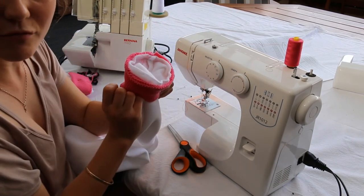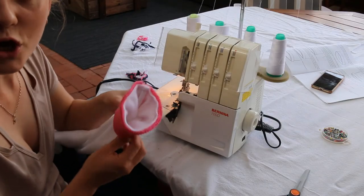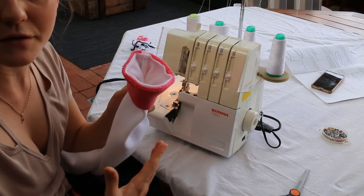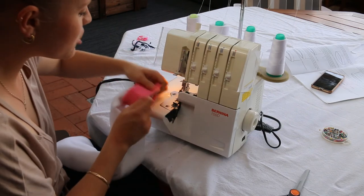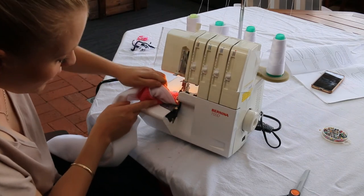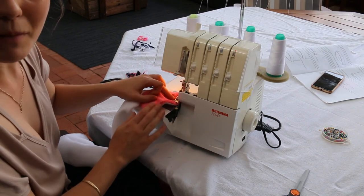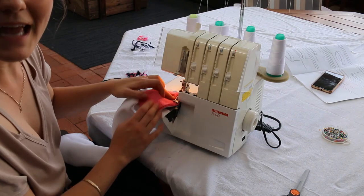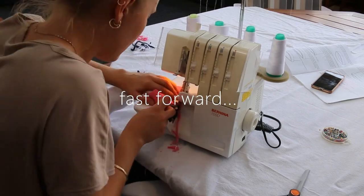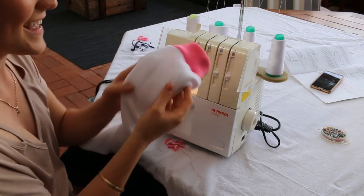Once you've done this, turn it back and move over to the overlocker. Before overlocking, notice how small the cuff is compared to everything else sewn today — it's going to be quite tricky to have the top layer threaded through whilst keeping all the bottom underside material tucked away so it doesn't get caught in the overlocker. Please take your time and take breaks to stop and maneuver the fabric around. My overlocking of the cuff is now finished and I'm ready to turn the cuff inside out.